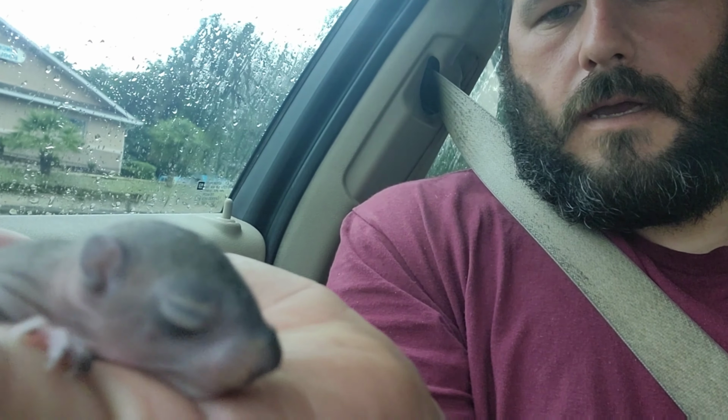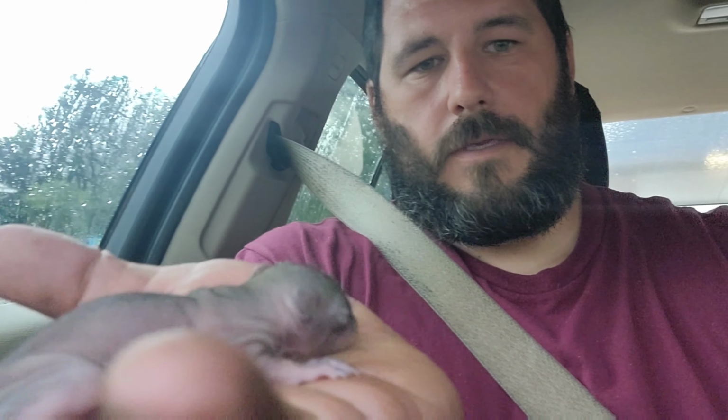She did tell me, however, a few things that I thought were interesting. Lucky's first two feedings would consist of Pedialyte to ensure proper hydration. They weigh these babies and give them the exact amount of formula that's required to grow a healthy squirrel. They would then do a mixture of Pedialyte and basically puppy formula that gives them all the nutrition they need to grow into a healthy baby squirrel. Once the baby's eyes open, they're more able to eat natural foods like nuts and berries and bark, pine cones and seeds.